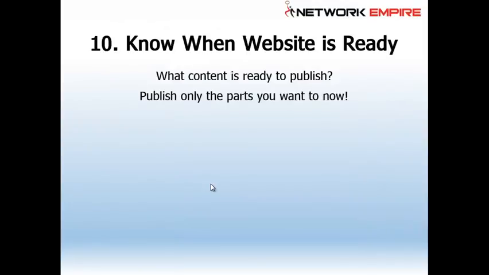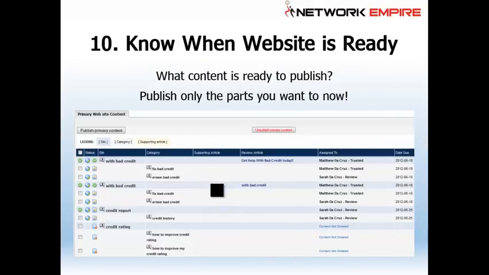Alright, number 10, you can know when your website's ready. So the last screen we were deciding what parts of the website we were going to contract out for content, and in this screen we can easily look down and see what's been assigned, what's been completed, and what's actually been published to the web. And you can manipulate all of that stuff from this screen. Obviously you can't unpublish content once you've already got inbound links coming to it. That would be bad. But anything else, you can completely manipulate what's on your website, what's going to get pushed to your website, and you can see the status so that you know when everything is good to go.